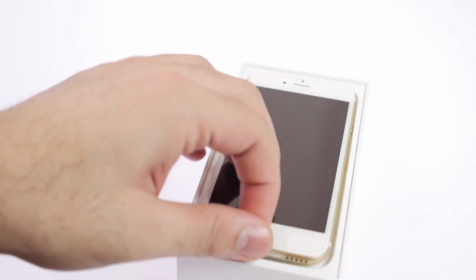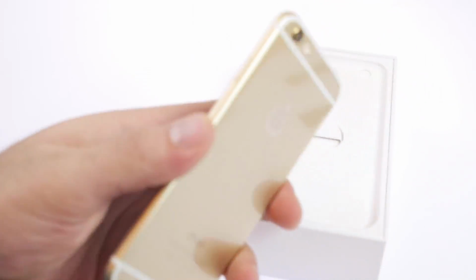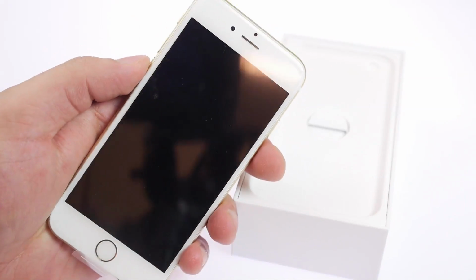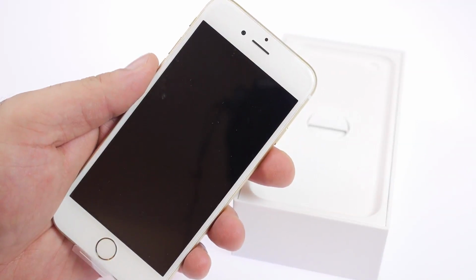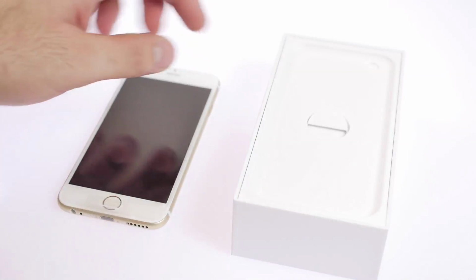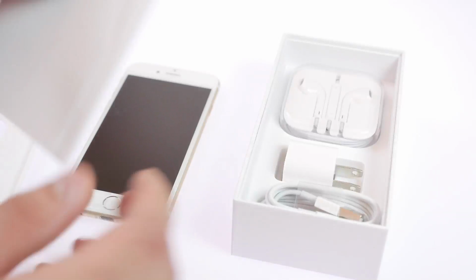So there it is. The first thing inside the box is the iPhone 6 itself. It's fairly slim to hold in the hand. The size is definitely much larger than what I've been using, and I've been using the 5S more or less. So I'm going to put this to the side for the time being, and I'm going to go further in and see what is going to be inside the box, where there's not going to be a lot of surprises.